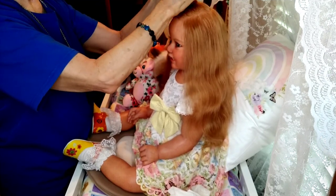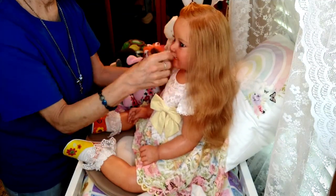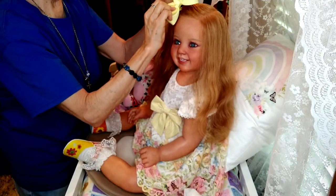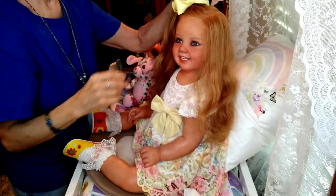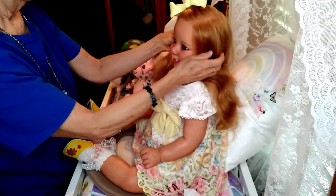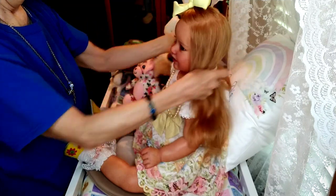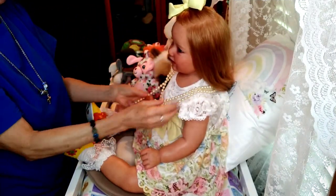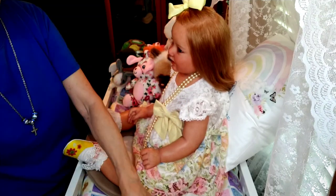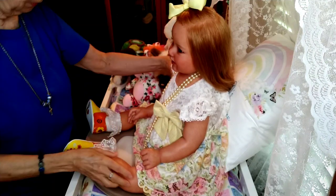She'll have that big bow like a big Shirley Temple bow. I'm trying to get all the hair out of her face. I'll turn her around so you can see the full result when I get done. Here we go — what do you think? Yeah, I like that — I think she looks really pretty like that. I'll turn her around in just a minute. I want to put these beads back on — I think she looks adorable in these beads, she just calls for beads when she's wearing fancy dresses. There she is!